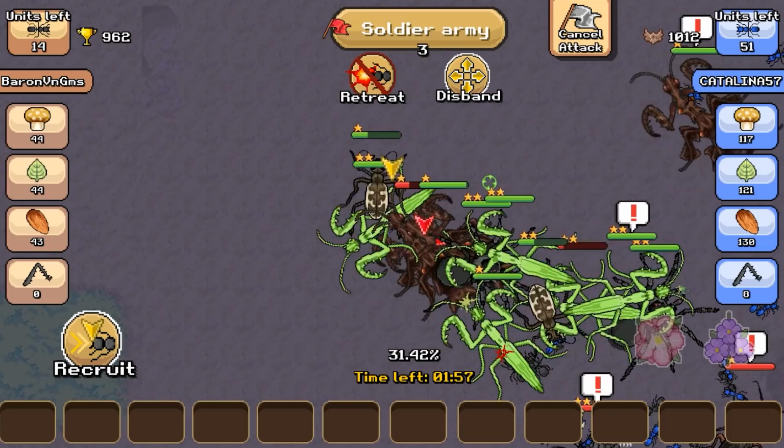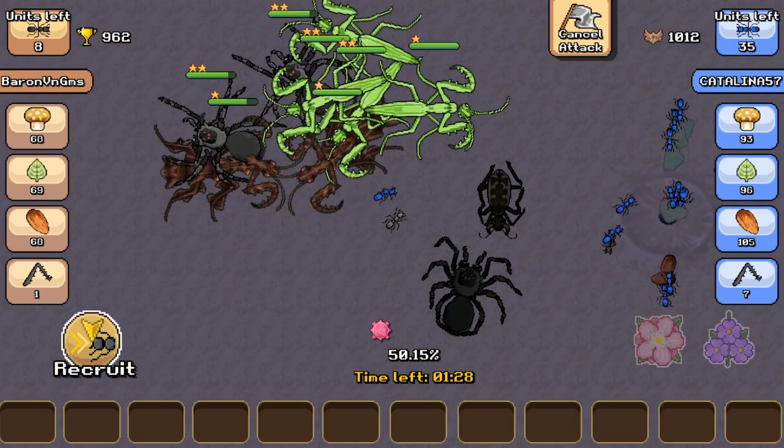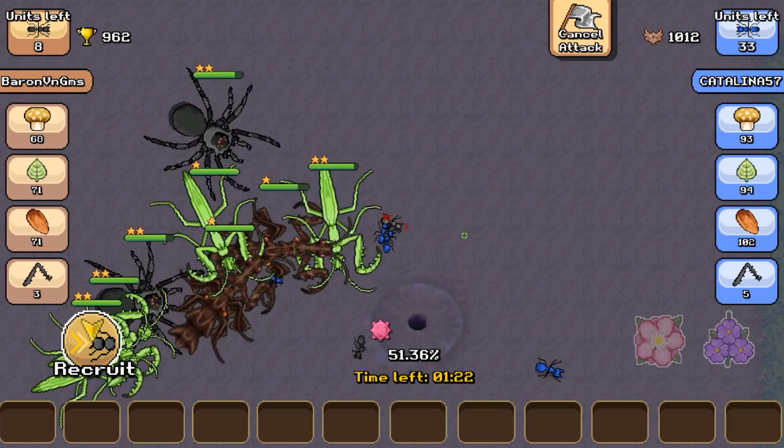Okay, good. I literally have 3 soldiers left, and it's just my bugs doing all the battling, but they are winning. I got cannoned. No. Okay, we got one pheromone out of it, so now I have 3. Should I continue these attacks? No, don't let him eat me. I died again. Oh, I almost died again.